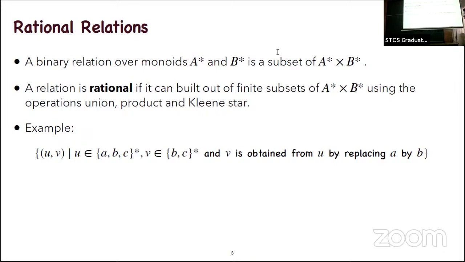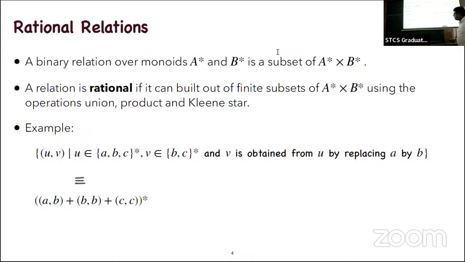Now this is a rational relation because I can just write a rational expression for it. I can say (A, B), a pair in A star times B star, and (B, B) and (C, C), and then I take their sum and put a star. Whatever this generates, because concatenation is pointwise, (A, B) concatenated with (B, B) will be (AB, BB).